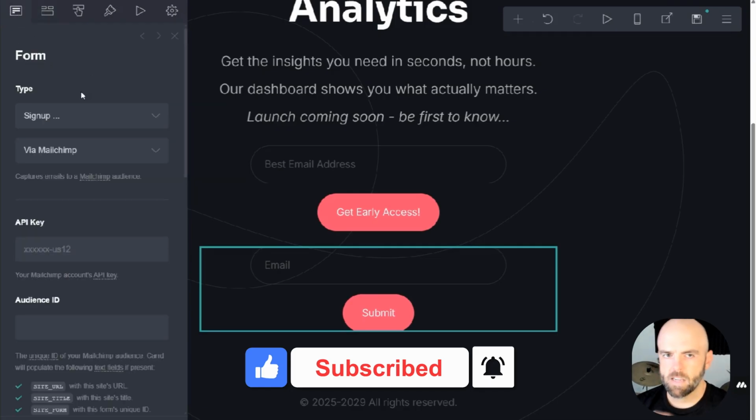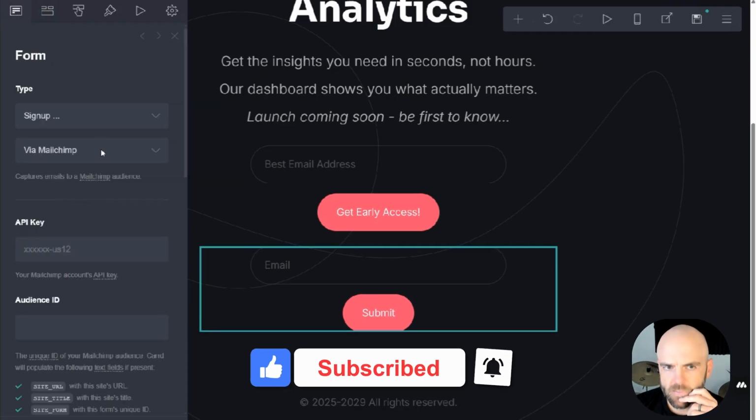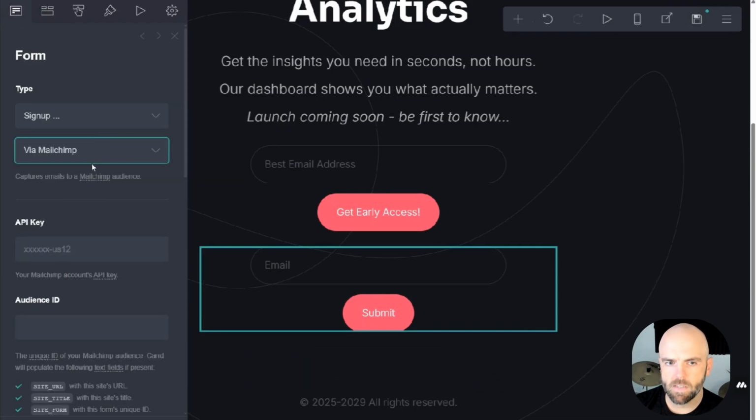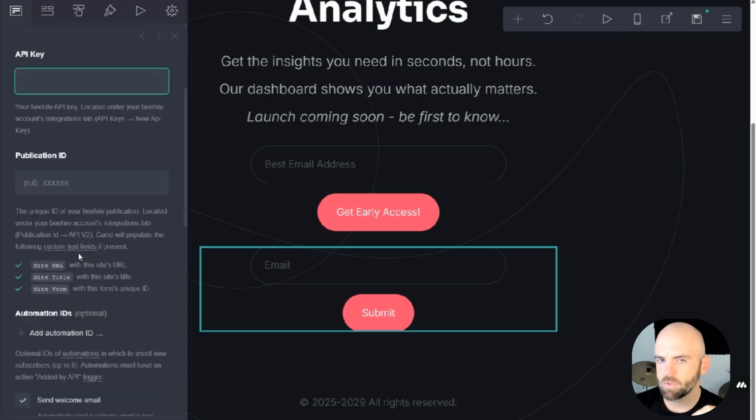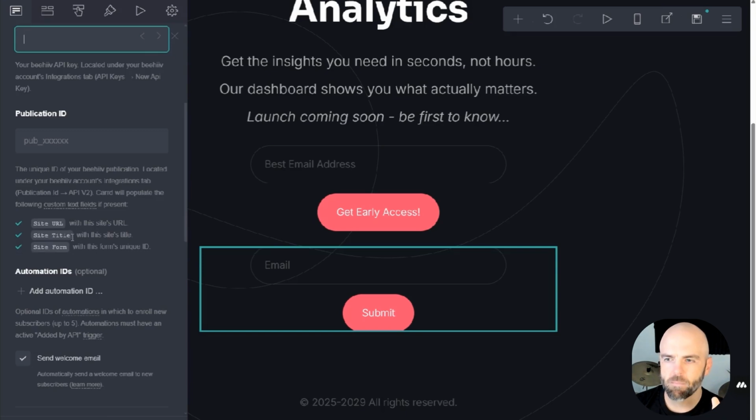But here's one of the keys I want to show you, which is pretty cool. If you use one of these companies, like for example, I use Beehiiv, I could have connected this form directly to Beehiiv, added my API key. It would add to the publication that I wanted to, and then I could have tagged the users, but I did not want to add the people that sign up for this to my email newsletter. Even if I tagged them, I just wanted to separate them.